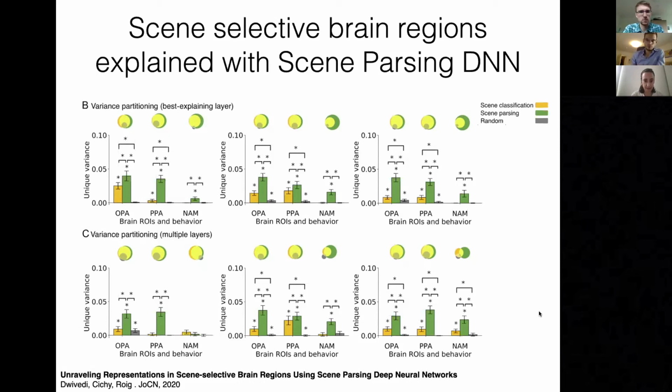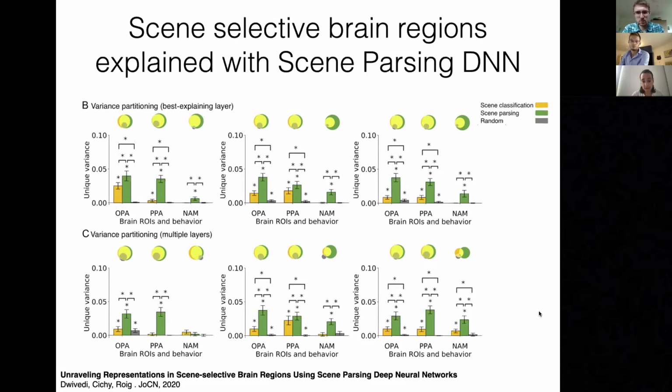The first notable result is that the model with random weights, the one that has not been trained at all, doesn't have much to explain here, let's say. The uniquely explained variance is really low.